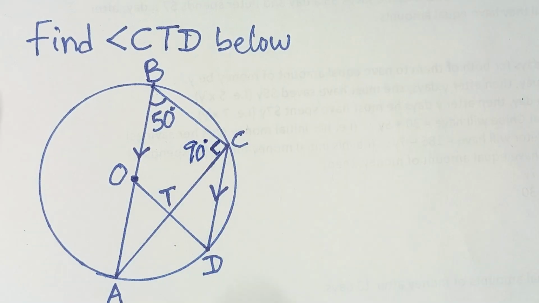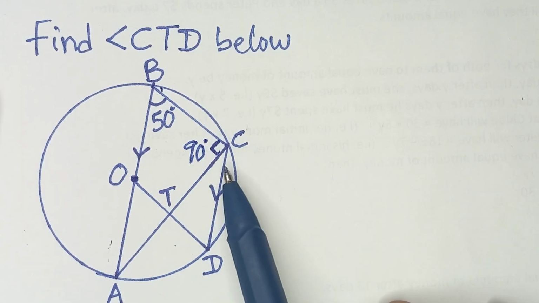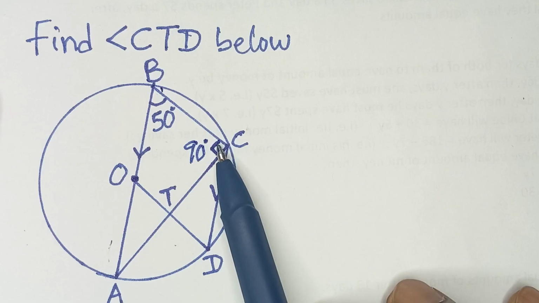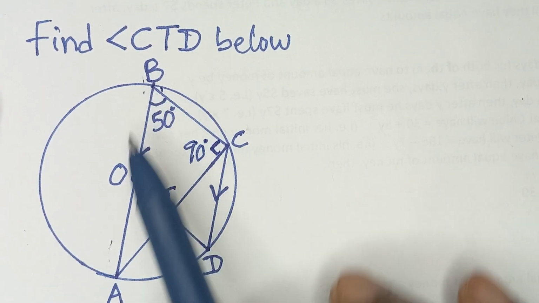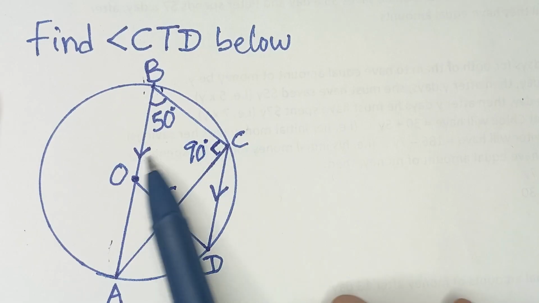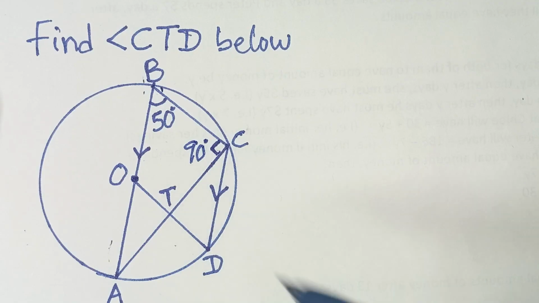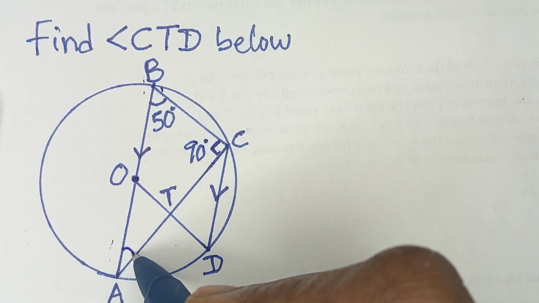And what theorem is that? That angle in a semicircle is right angle. So that is the theorem. That angle in a semicircle is right angle. So when you see a diameter like this, the opposite angle that diameter forms in a triangle is equal to 90 degrees. So with that now, we can find this third angle in the triangle ABC.